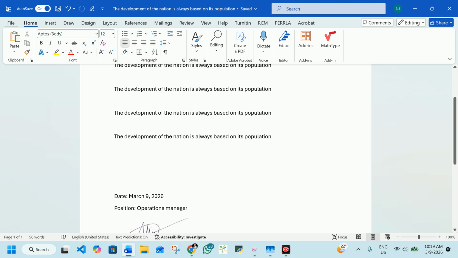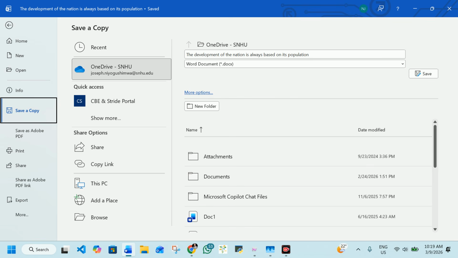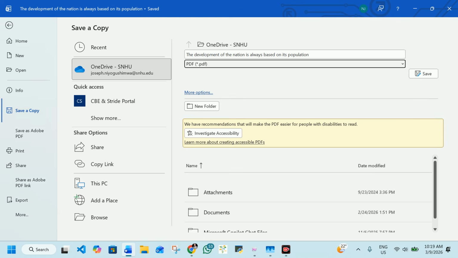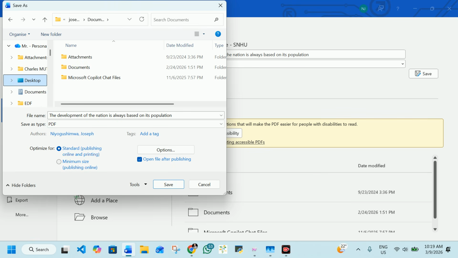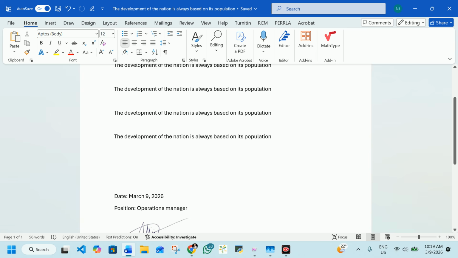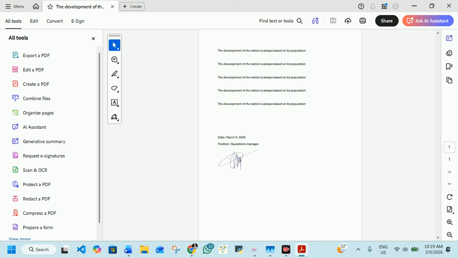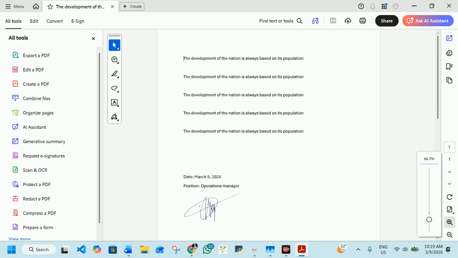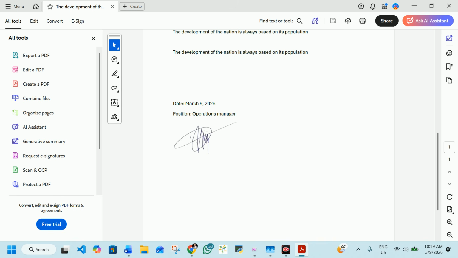Let's save it. I click Save as Copy, Save as PDF. Now I have to click here and select where I want to save it. Let's save to desktop. I'm going to save it. It is saved automatically and opens automatically as a PDF. And as you can see, I have my PDF document which is signed, and it contains my original signature that I have signed. It's neither an e-signature nor one that I made using Microsoft Office tools. It only uses my own signature that I used to sign with a pen.